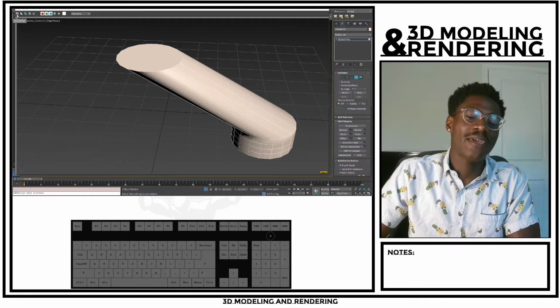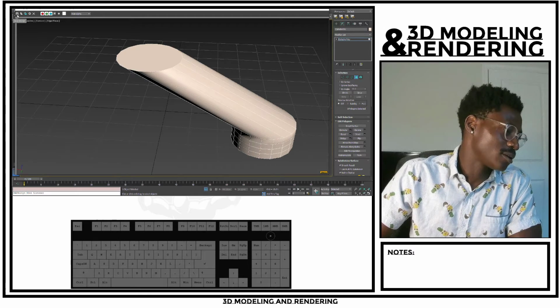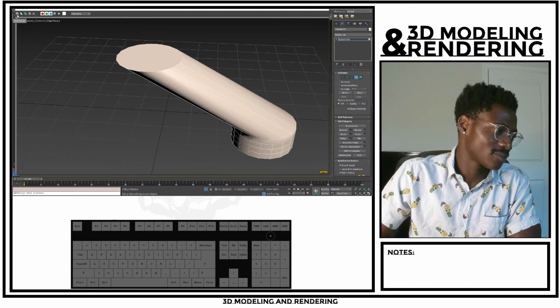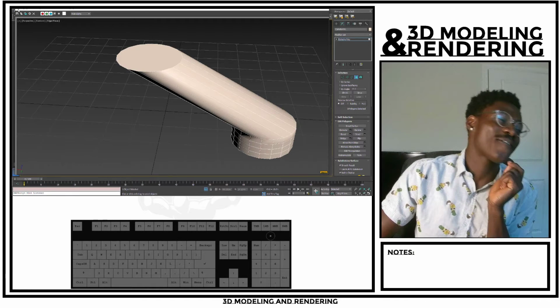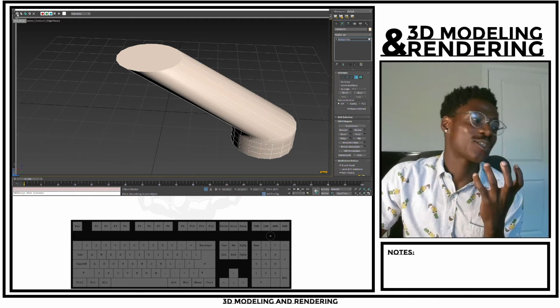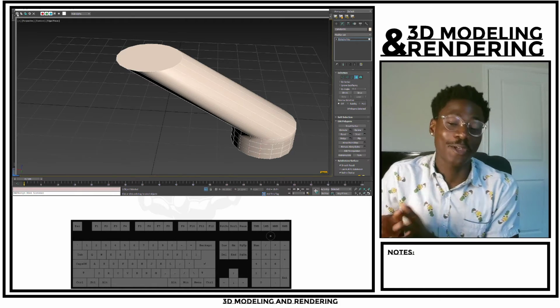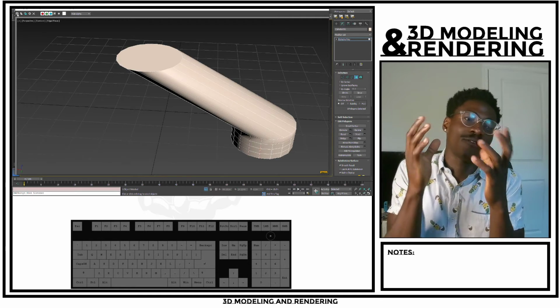If anybody can tell me what this little guy is, I will give you an extra point on your first assignment. This little guy right here, the save button. Does anybody know what it's actually called? This is going to age you guys if you know it. Oh no, this is a floppy disk. This is a floppy disk right here, and it's what you guys probably know now as the USB. It's a device that stores data.